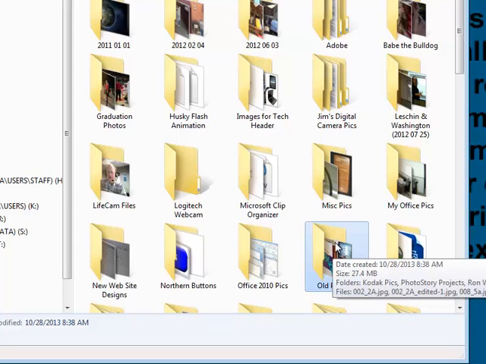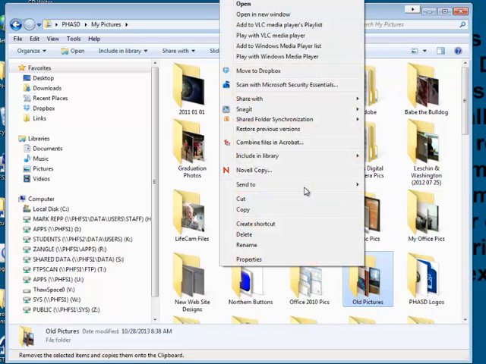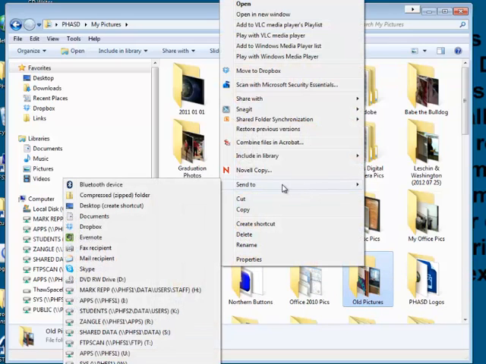So what I'm going to do to send that, because as you probably know, I cannot just send the entire folder as an attachment. So what I have to do is convert that folder by right-clicking on it. The next step is to choose Send To. Then follow it over to the left or to the right, in my case to the left. I'm going to choose Compressed Zipped Folder.